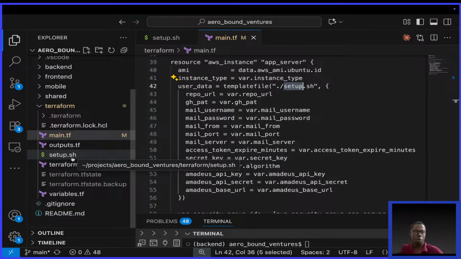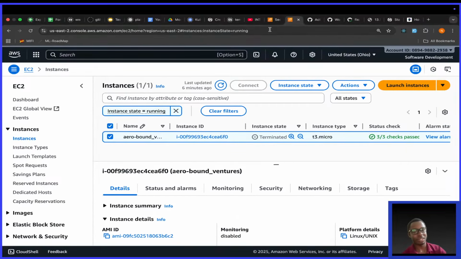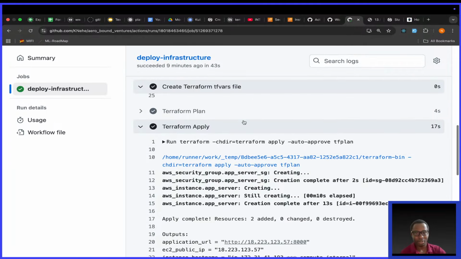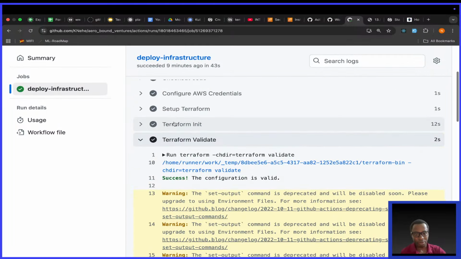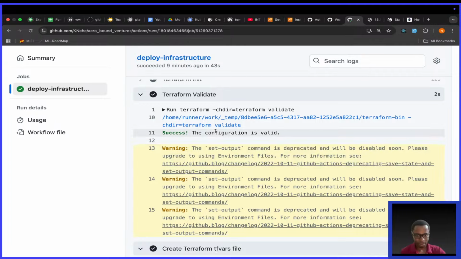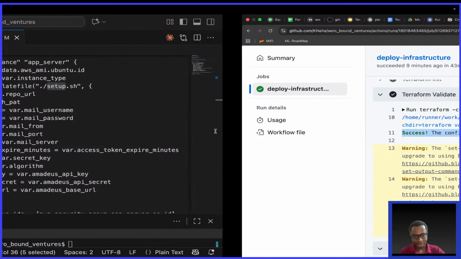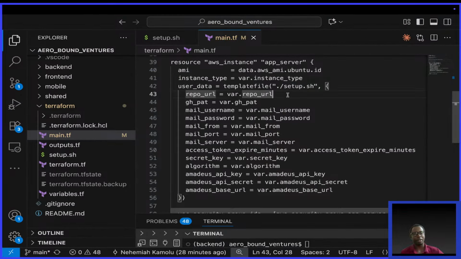Oh. I see something, guys. I see something. Wow. But what is making me wonder is why it didn't fail. Let's go back here. Are you seeing here when you run terraform validate? It says the configuration is valid. But what I'm thinking is this, guys. If you go here, I was thinking this has to have commas. Let's try a comma.